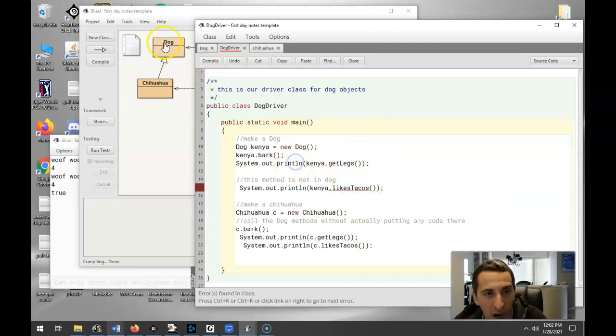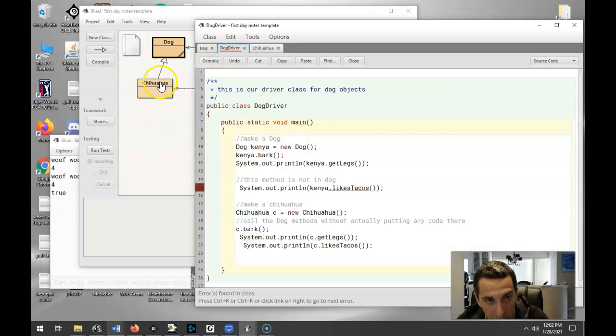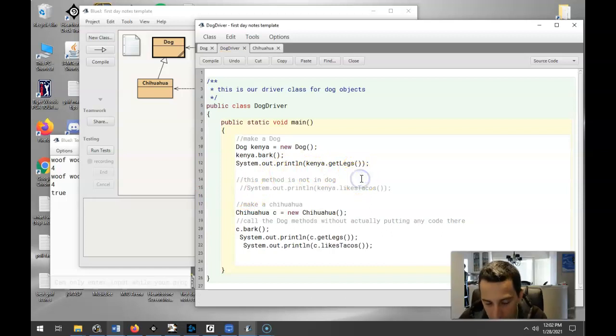Because this is just a dog, and if you look in the dog class, there is no method for likesTacos there. But it's in the Chihuahua class, and a Chihuahua is a dog. So that's why the Chihuahua gets all those. It doesn't inherit it down. Dog does not get anything from its subclasses. And remember, dog is called the superclass. Okay, so that's something you can do.